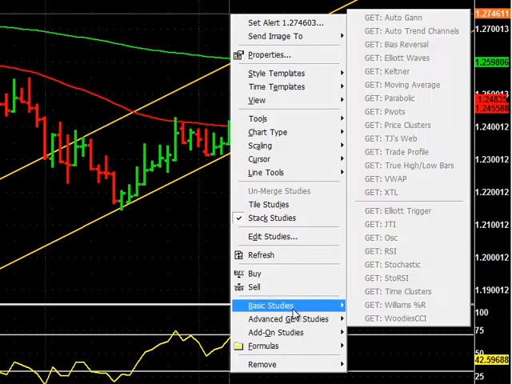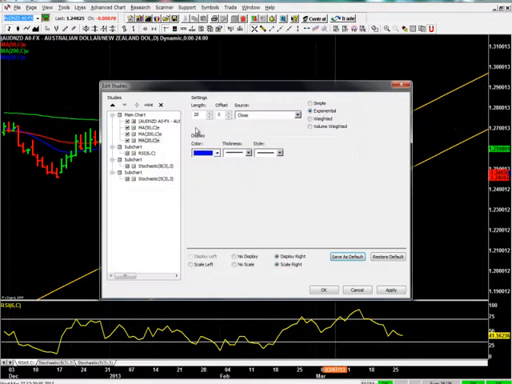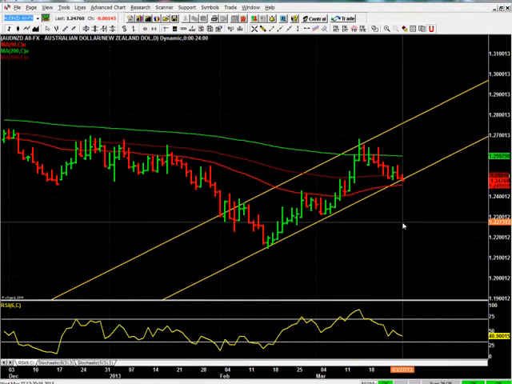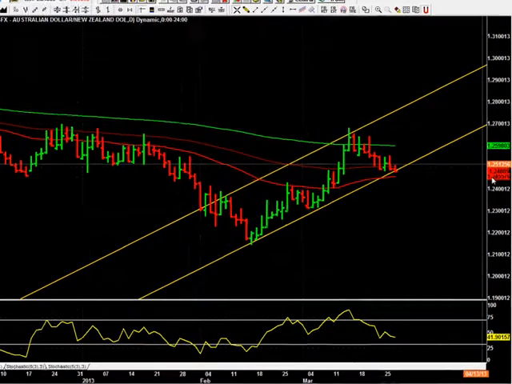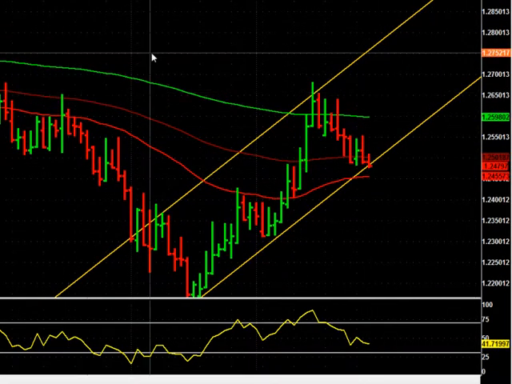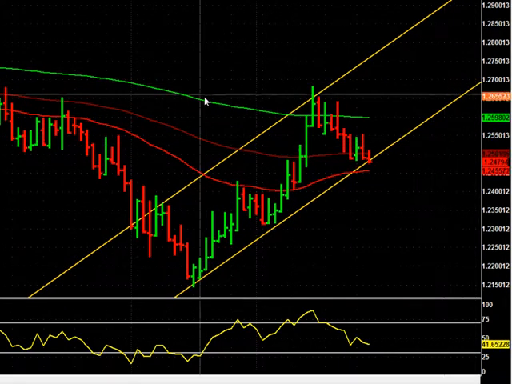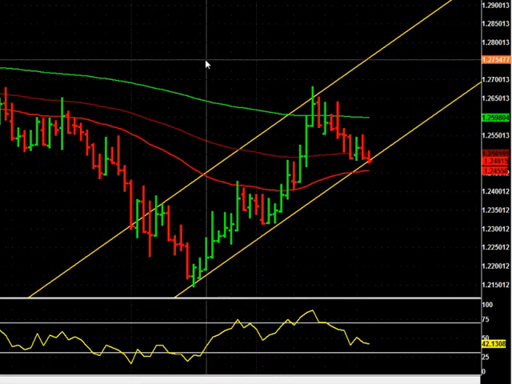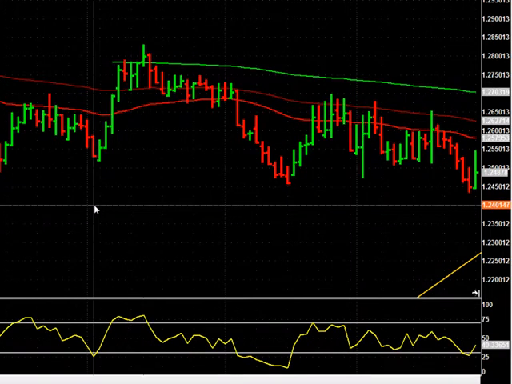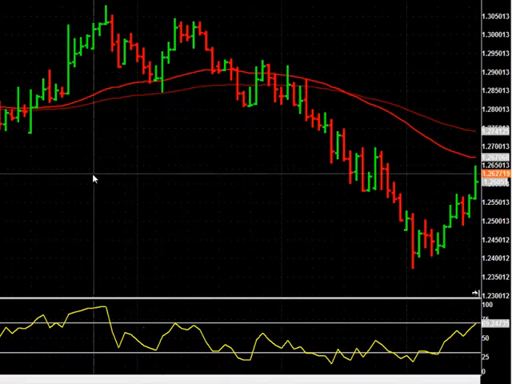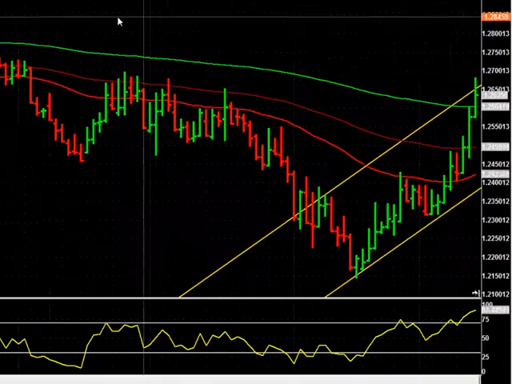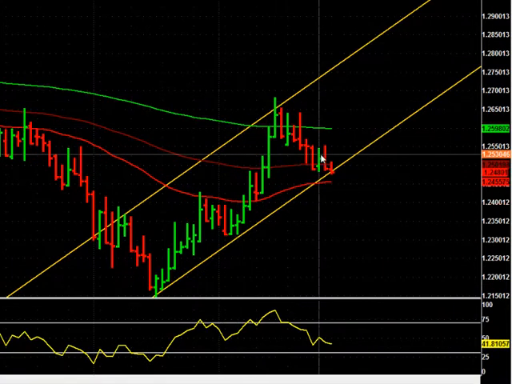Now if you put the 100 moving average, you will see that it's actually bouncing a bit. See the 100 moving average there? Well, it's broken through today slightly, but it's been respecting the 100 moving average nicely throughout the past year or so. So it bounced there, and there. Right, so it's been respecting the 100 moving average for quite a long time, especially here in this area here, and again there.